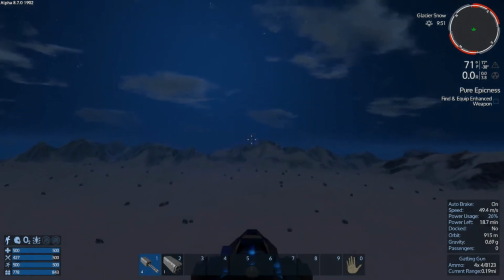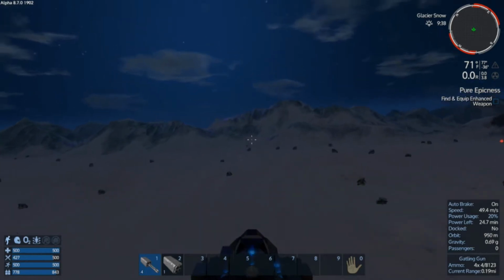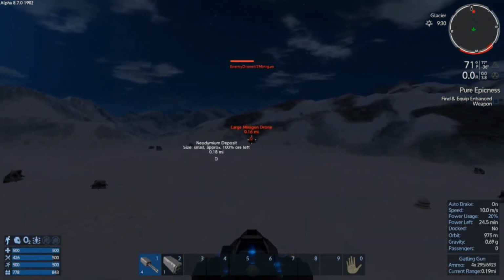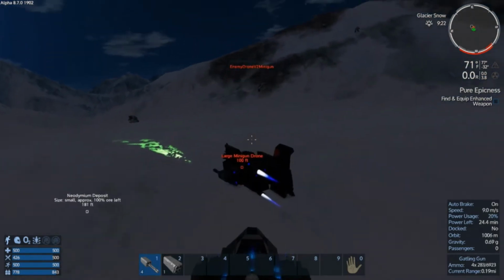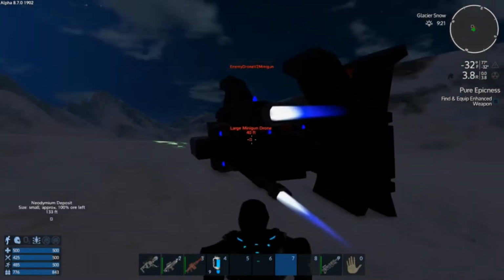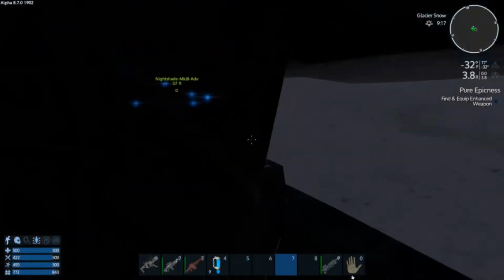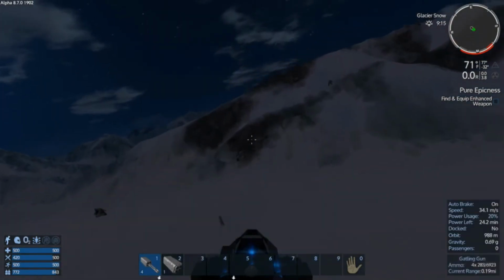I was thinking about taking a power plant, but I just saw as I was shooting at it that I was not only out of range. Oh, a neodymium deposit, our first one. It's only small. All right, okay, it's good. Wait, why isn't this thing dead? It went down, but it's not dead. Oh, there it goes. It's dead. Haha. Yes. Here we go.